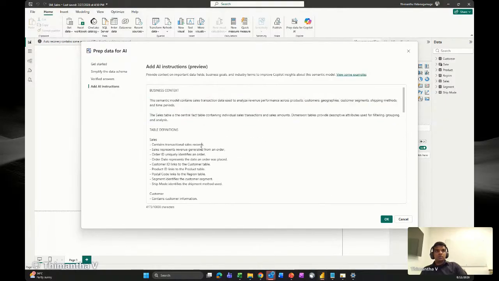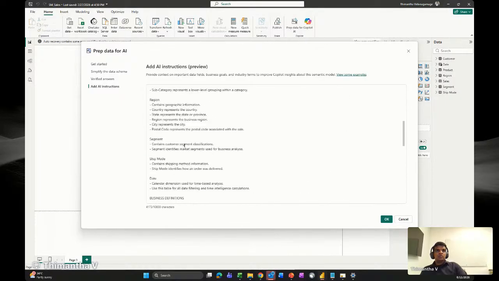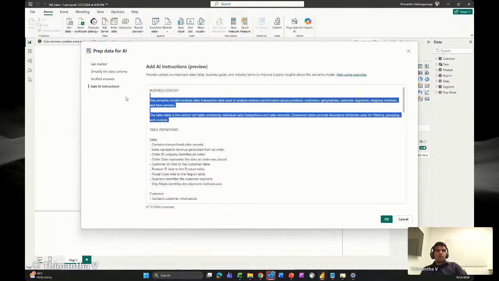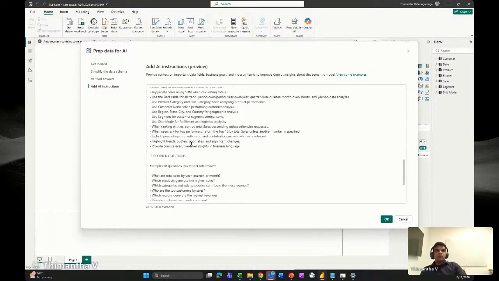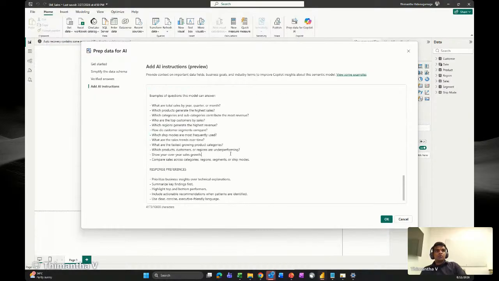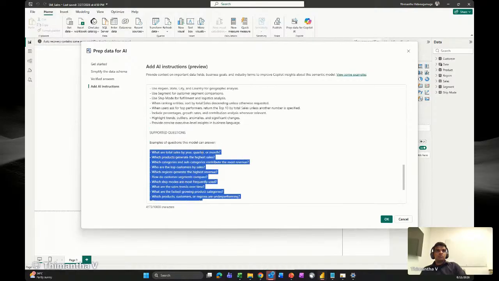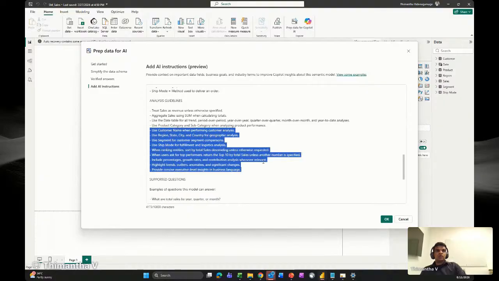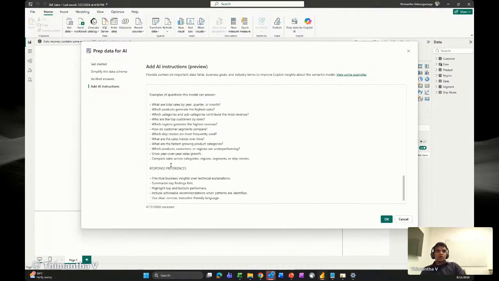If you look at the instructions that I had given, I had given some context in terms of how this semantic model operates and what it's supposed to do. And later on, I had given very specific table definitions down to the field level and calculations. I had also provided some supporting questions and analysis guidelines to actually fulfill these agent instructions, right?